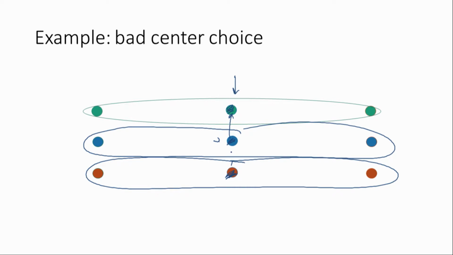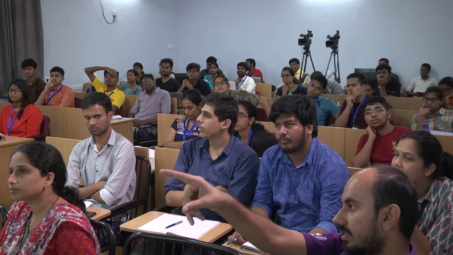Maybe I haven't drawn the distances clearly. That blue is already a center. Creating three clusters. Oh, we are creating. In the starting, you chose 3 centers, right? Yeah. So I'm saying that we chose the 3 centers to be these ones. For that first, the middle green, only the side green will have the shortest distance. Only these two will have the shortest distance, not the other points.